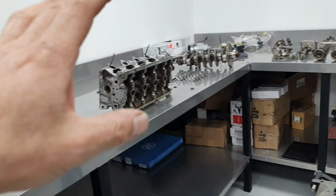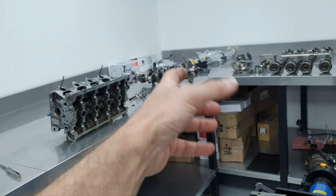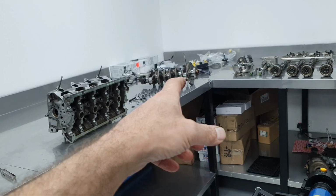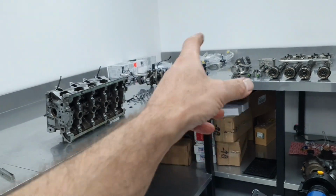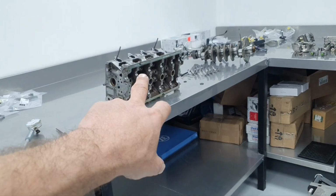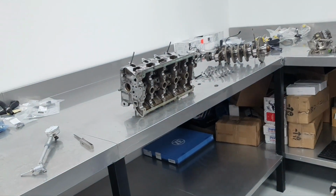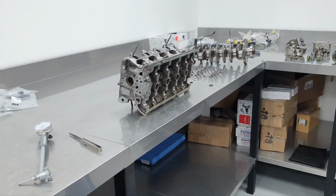Now, I'm gonna continue a little bit. I'm gonna get a measurement from the crankshaft, even if it doesn't matter, just for my curiosity. I wanna see what's going on with the mains and the connecting rod journals. I'm gonna remove two valves. If I see something that's completely gone, I'm gonna put it in the video. Otherwise, the video stops here.